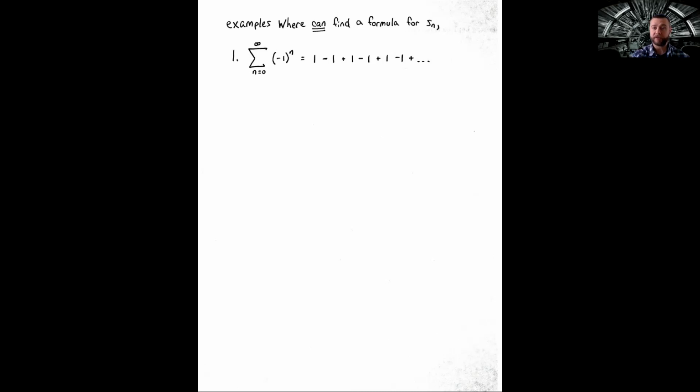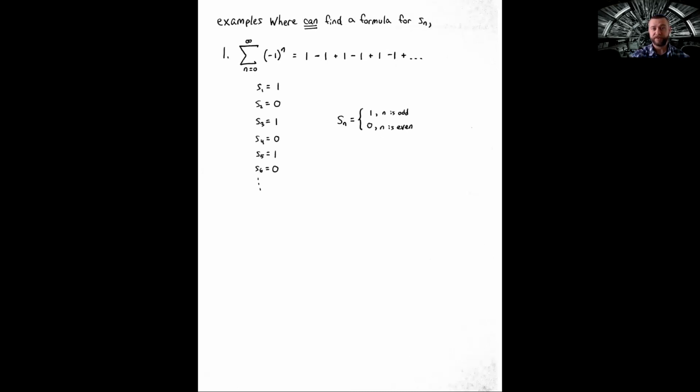All right, we're going to look at the partial sums here. So we just start with the first term, which is 1. S1 is then just 1. We now move on to our second partial sum, which is adding up the first two terms, 1 and -1. Those add up to 0.